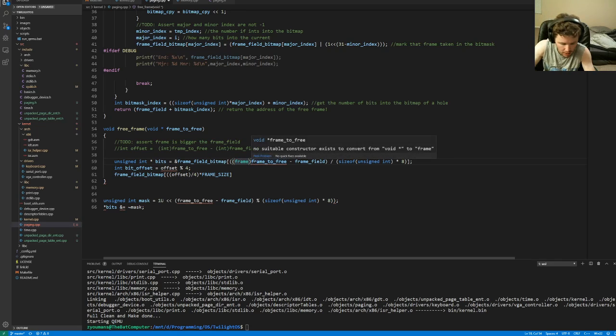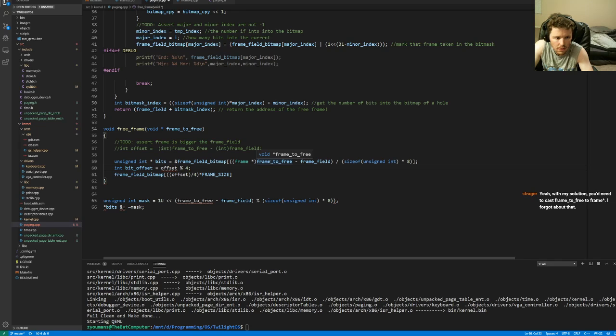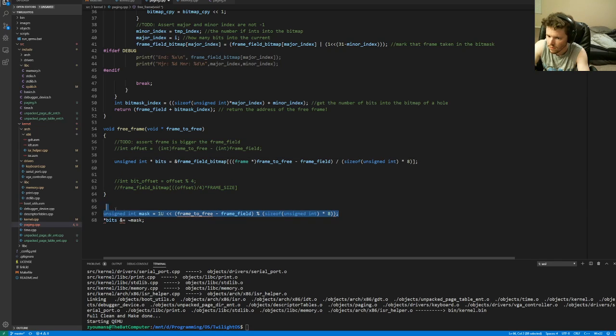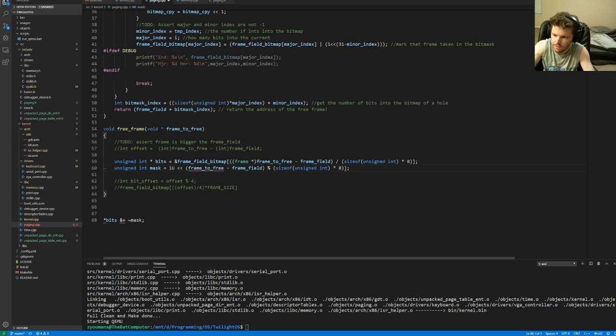No, super. Oh, frame pointer. No, super. Yeah, like so. No, wait. Let's try this. This is my solution. Let me get rid of this. Framed free. That's got to be a... I'll cast that too. Frame pointer. What are you complaining about? Modulus. Yeah, okay, I see.